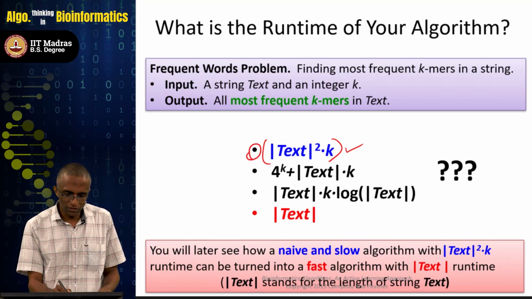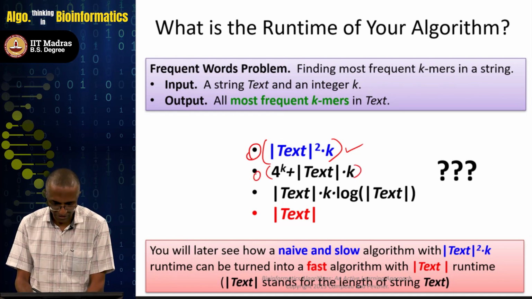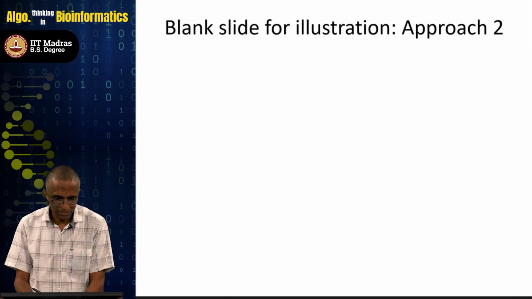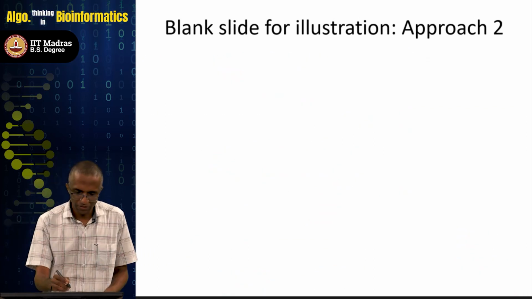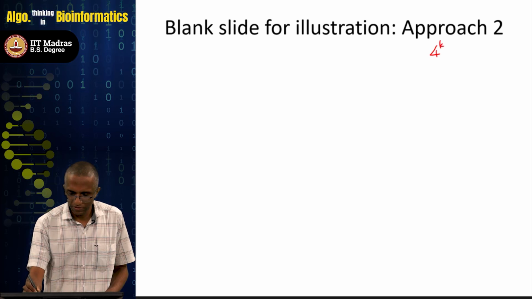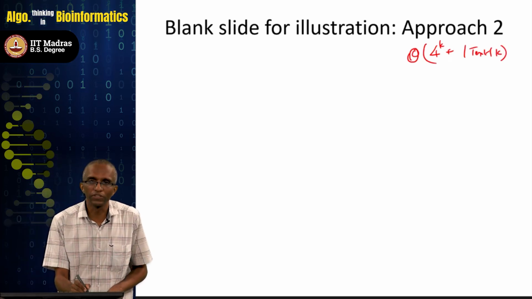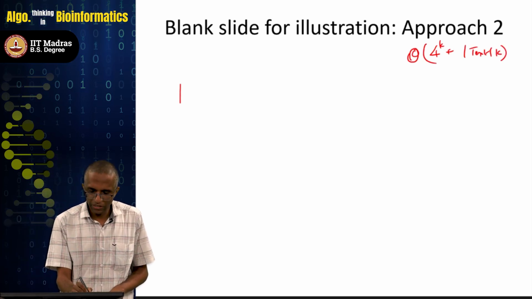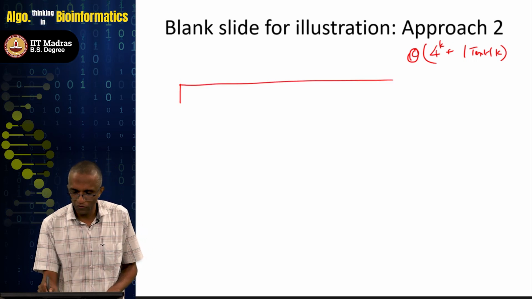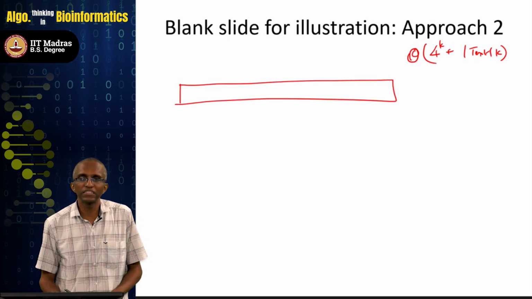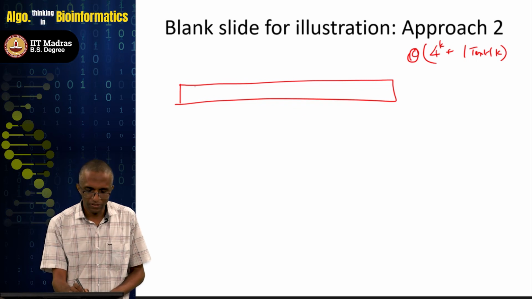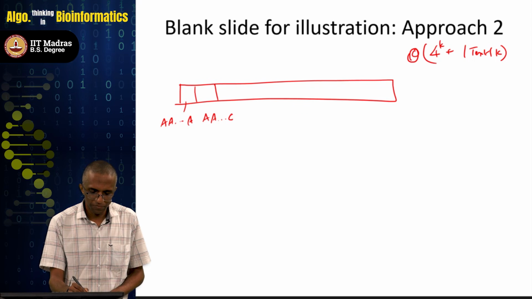So, then that is the algorithm that we are going to do, that will be big O of 4 to the k plus text times k, and can someone say what that might be? We are aiming for 4 to the k plus, that is right, yeah, that is precisely the algorithm, thanks. So, you again have a counts array, but now the counts array is 4 to the k in length, it is not text in length, right. The first one is going to be all A's, second one is going to be all A's, and then the final letter is going to be changed to C, right.